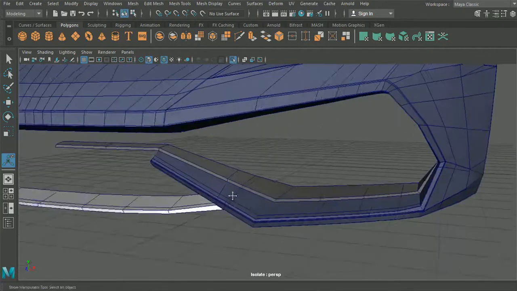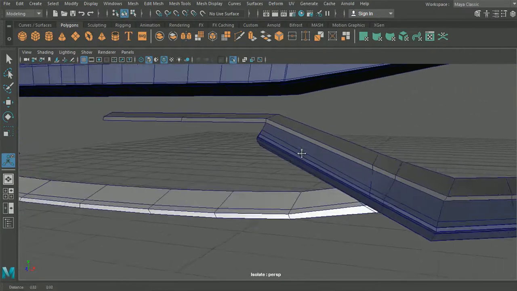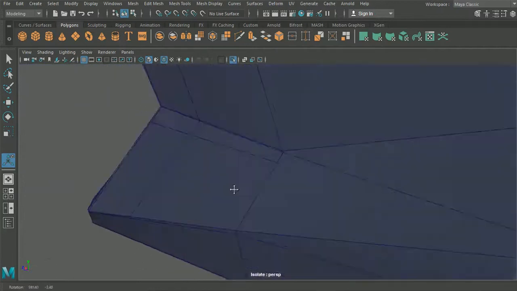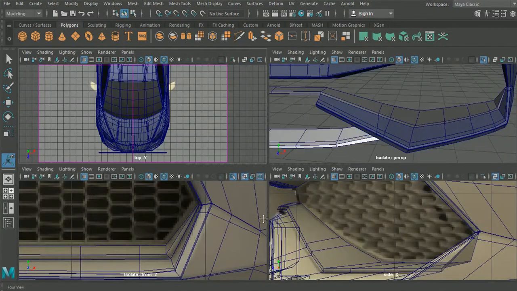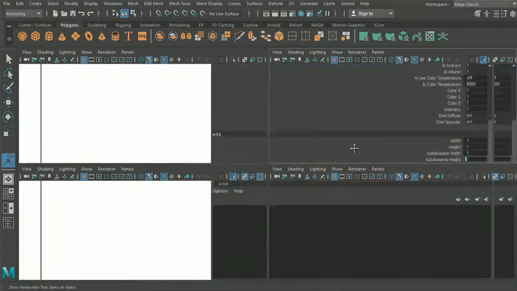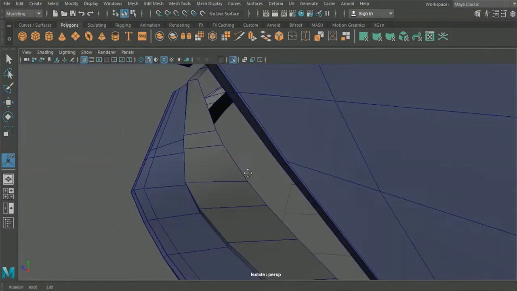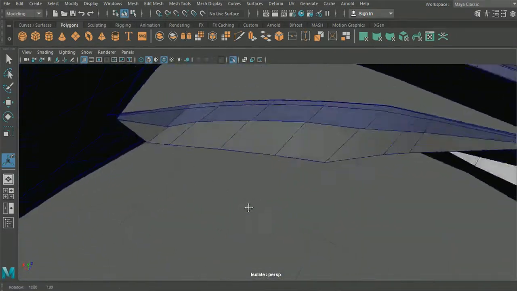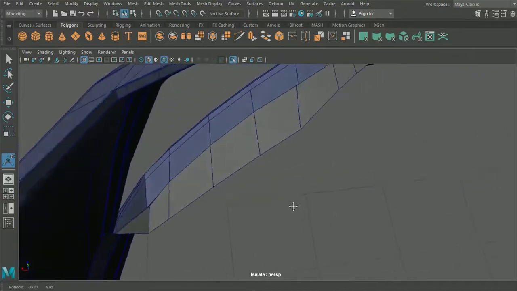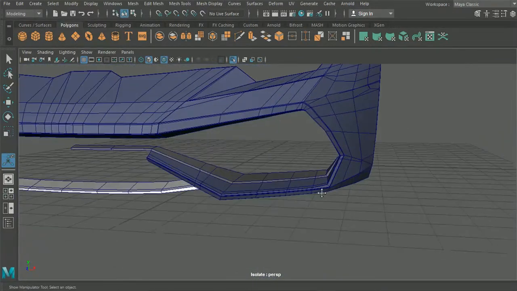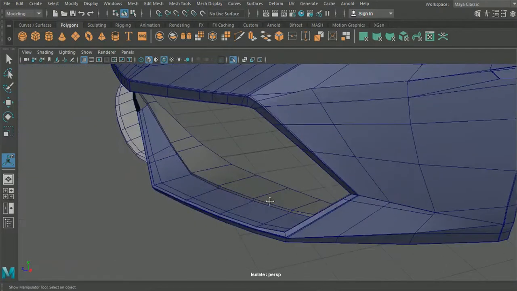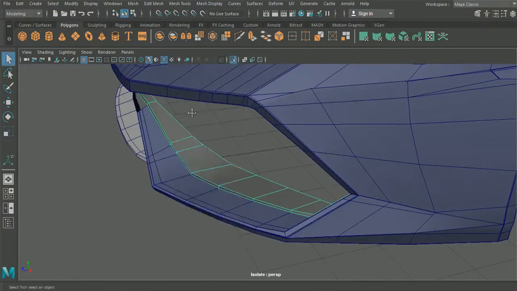Okay guys, so what I did there was run across this outside edge for the little lip section. I extruded it in and made it match the correct elements of our blueprints. A lot of them I had to guesstimate, so a few of the points that I could see I just put in between what I felt it should have been, and that to me is looking pretty decent so far. Now what we need to do is extrude this section up again.